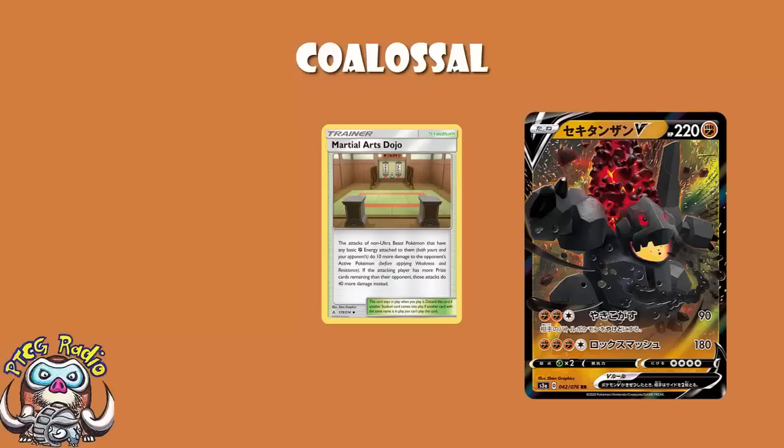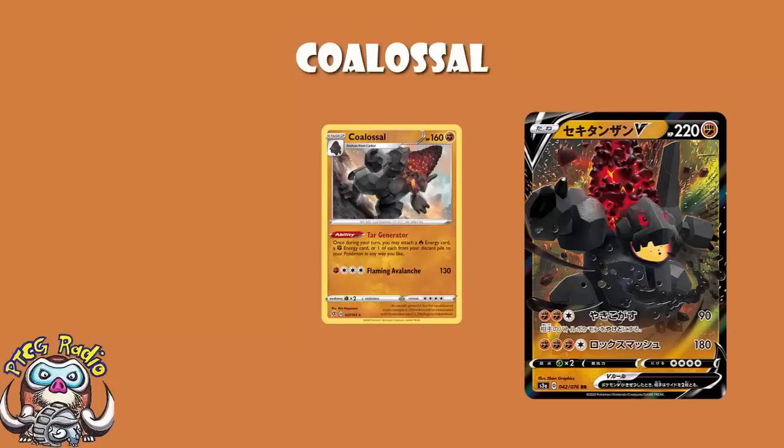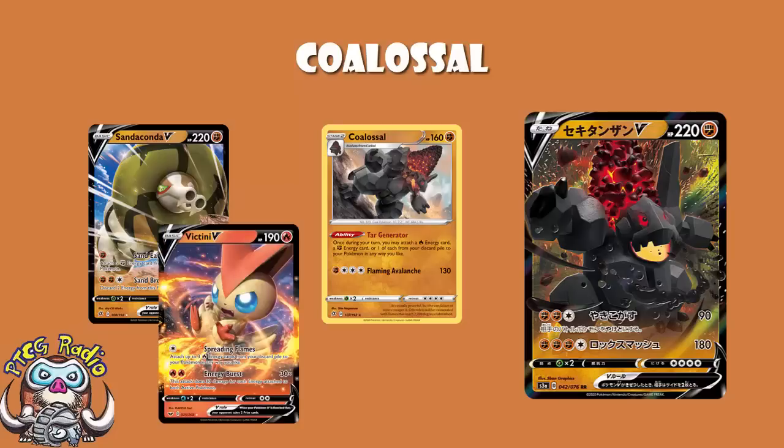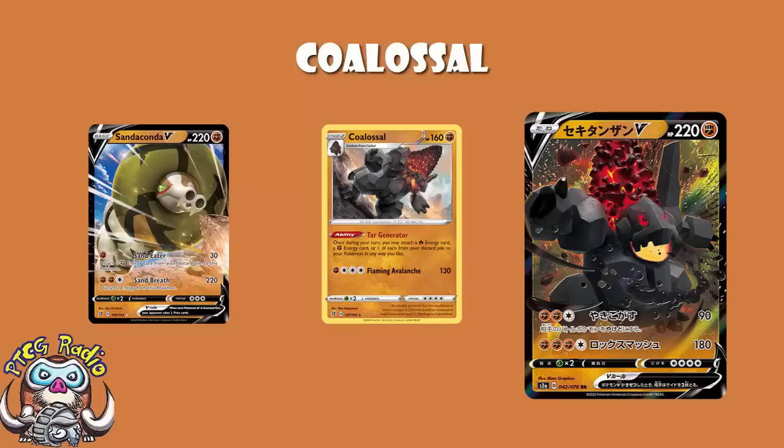Now, there is a clear and obvious combo here with Coalossal, the one from Rebel Clash, because that lets you attach a fighting and a fire energy from your discard to your Pokemon in any way you like, once per Coalossal per turn. But why would you not use Sandaconda? Like, the only downside of Sandaconda is that you are discarding 2 energy. So you discard 2 energy from Sandaconda, which funnily does actually make it better against stuff like Victini V that punish you for having energy attached. And then you just use Coalossal next turn to put the 2 energy back on and boom, 220.